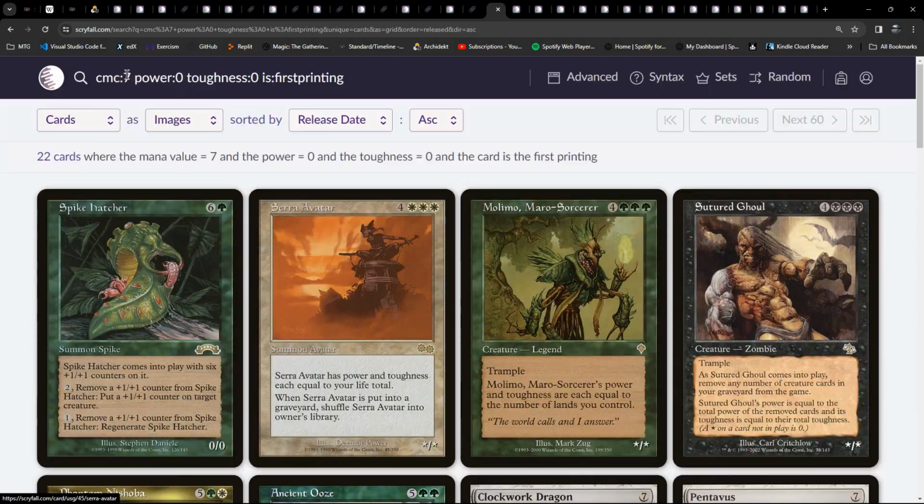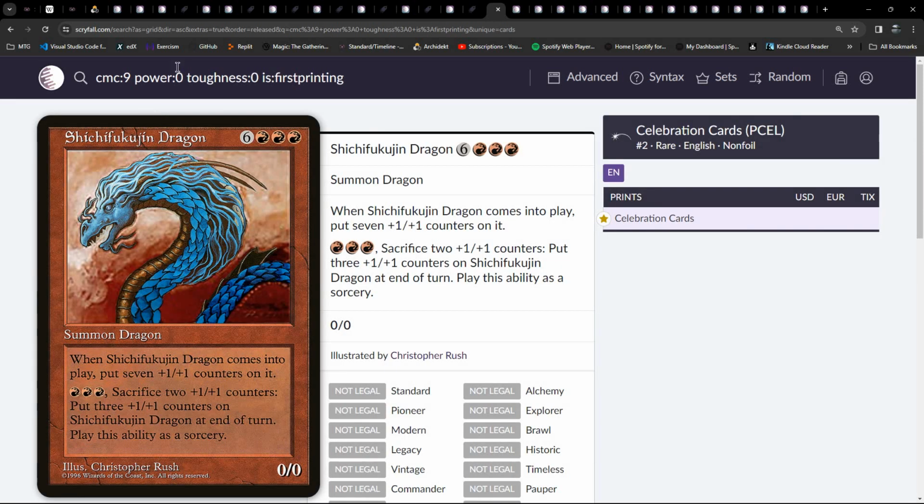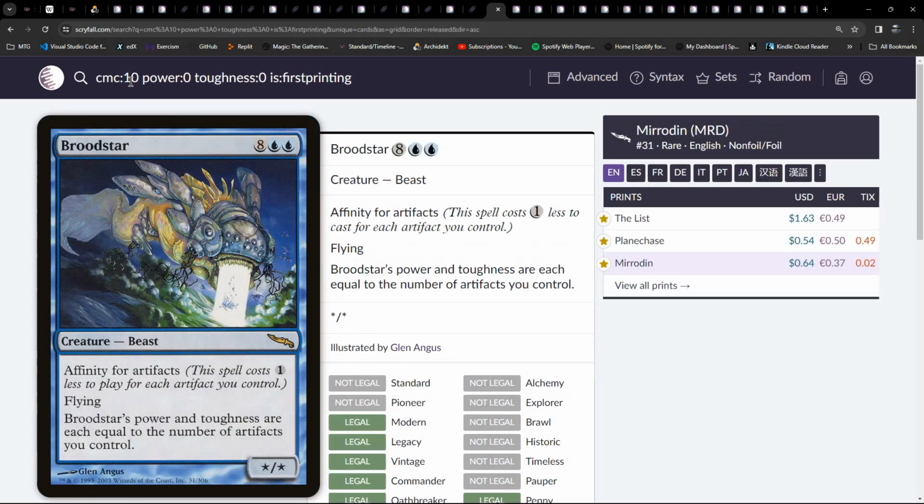And I imagine there's a whole load of, you know, on the curve, quite a number of higher casting cost cards that do that. So yeah, we've gone off down a bit. Oh, there's Broodstar.